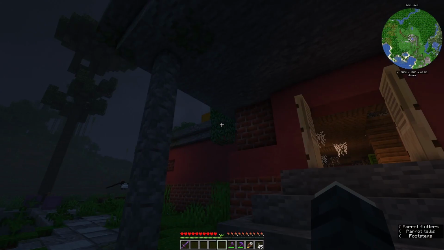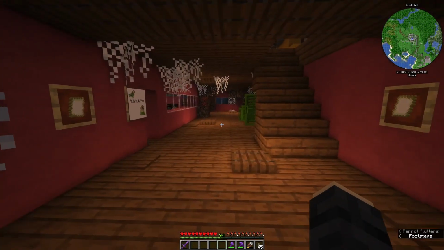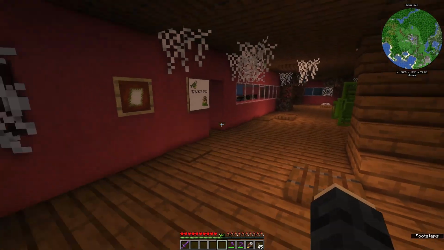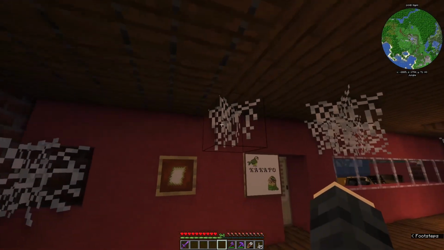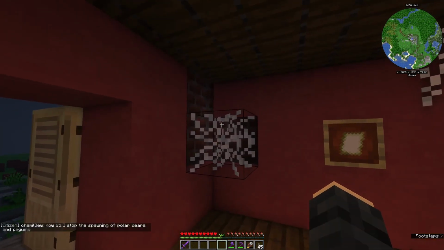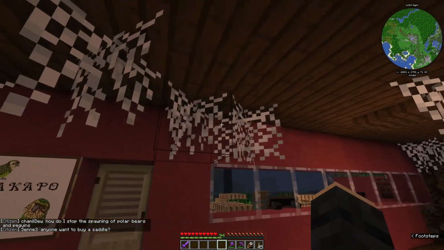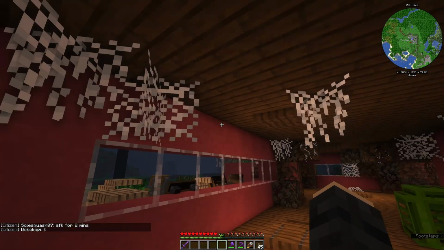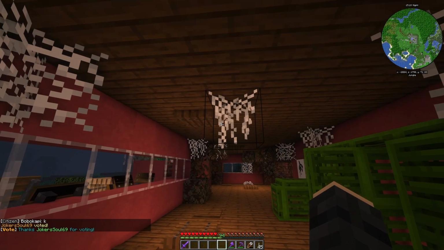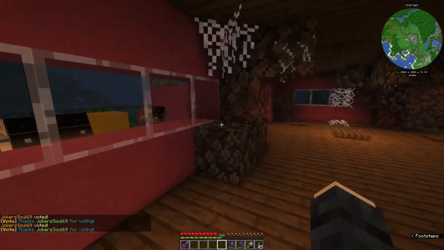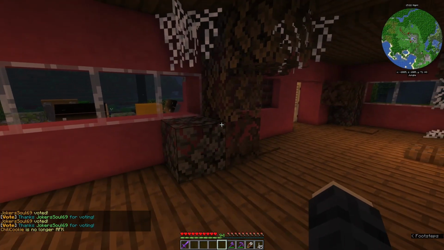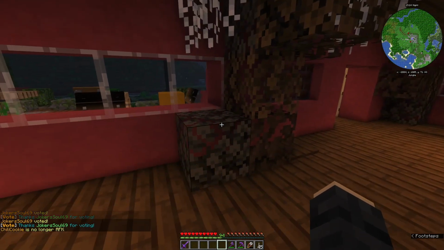So it is currently nighttime and it's raining, and I've added a little bit of light here, but not too much, and also some cobwebs. We get some interesting looking cobwebs from the new update to the mod pack in the Chipped mod. Apparently the newest version of Chipped had some compatibility issues that are now solved, so now we have the newest version, and there we get those cobwebs and some dead creeping vines, leaves.